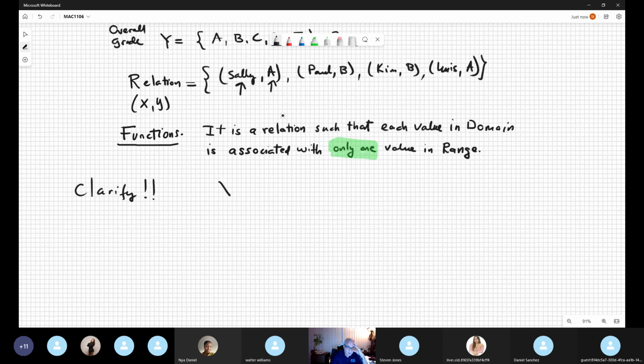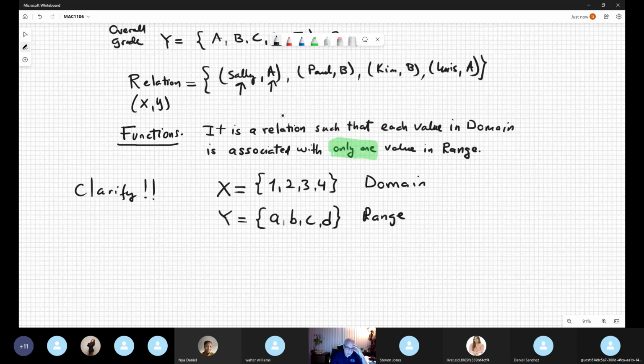Okay, suppose X again. X I call the set of the domain. It's an input: 1, 2, 3, and 4. Four elements. This is my domain. And Y is another set. It's formed by no numbers anymore, it's letters A, B, C, and D. This is my range.